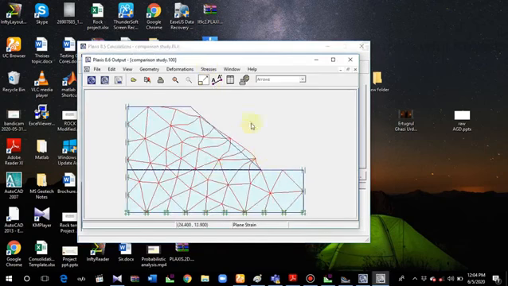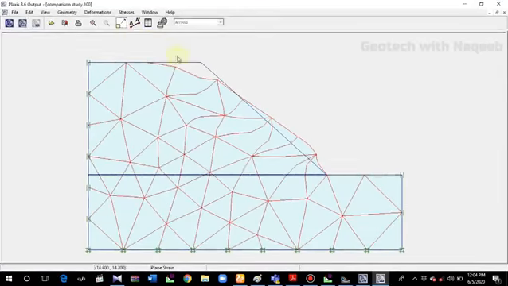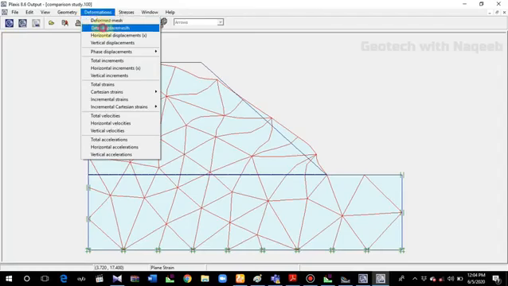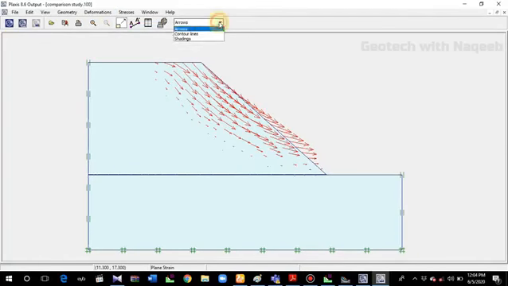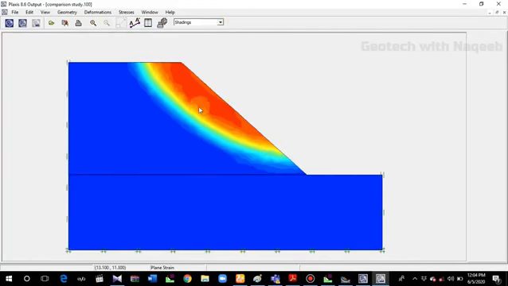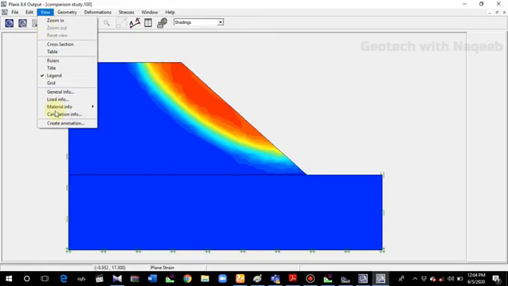So now the calculation phase is okay. You will go to the output, and now how you will check the factor of safety. Go to the shading just to check this portion.